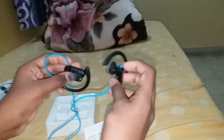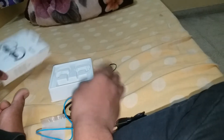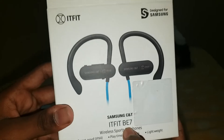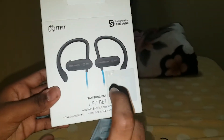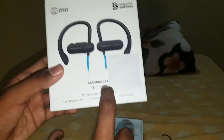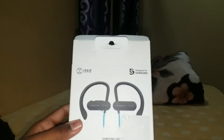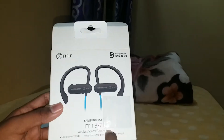It is on now. If you want to pair it, you should turn on the Bluetooth on your mobile and wait for new devices. It will show this one as BE7 — i-Fit BE7 — it will show. You can go into settings and rename it, or keep that name as it is.